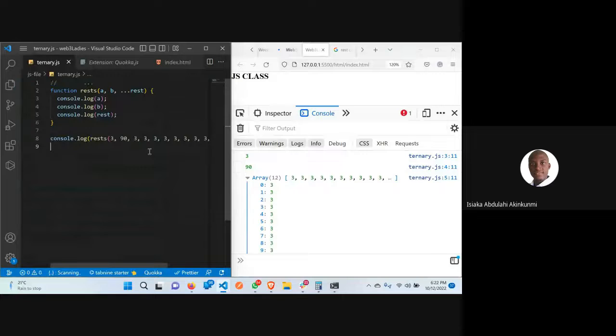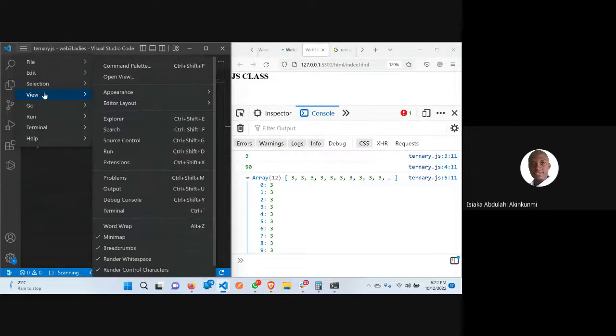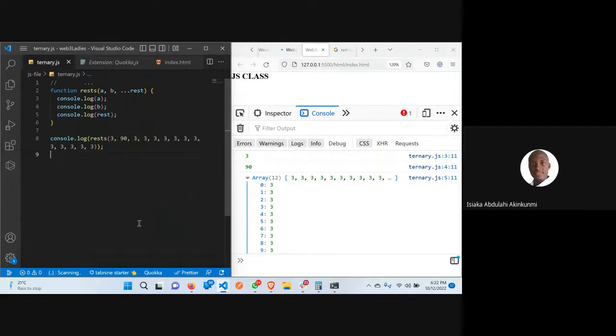Yeah, I have a question. Yeah, go ahead. The best you can do is just read more about it. If you call the function, what will be the result? If you call function rest, what will be the display?